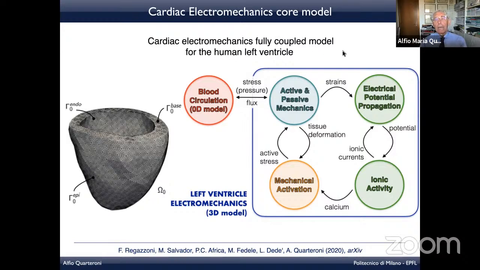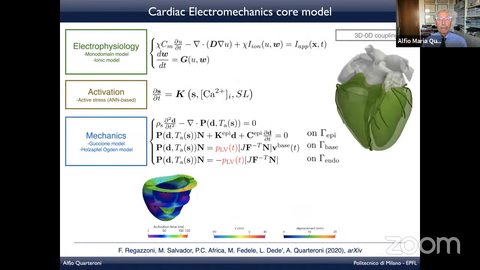Of course, as everywhere in this presentation, we deal with what are typically called multi-physics problems. Multi-physics because you are coupling different types of physical processes together, and it is also a multi-scale problem because you have different types of behaviors in space and time. You have different scales in space, different scales in time, and this makes the numerical computation especially complicated.